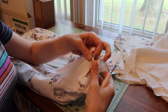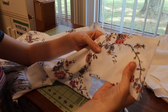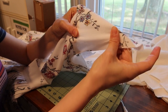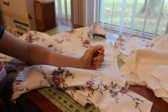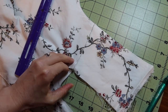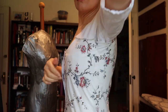Here I'm pulling on the straight of grain, which you can see is not straight up and down on the shoulder strap where it should be. And here I'm pulling on the bias, which is straight up and down on the shoulder strap — showing exactly why this is wrong. I decided where to cut the shoulder straps off by looking at extant garments and the American Duchess Guide. Then I cut new ones that are longer and wider to give myself plenty of space.